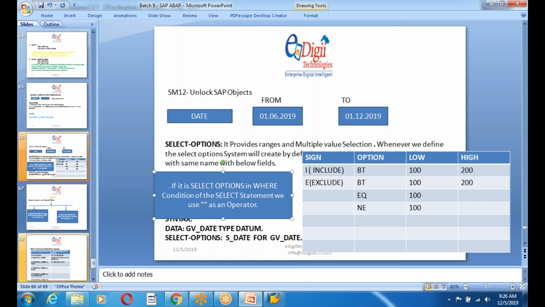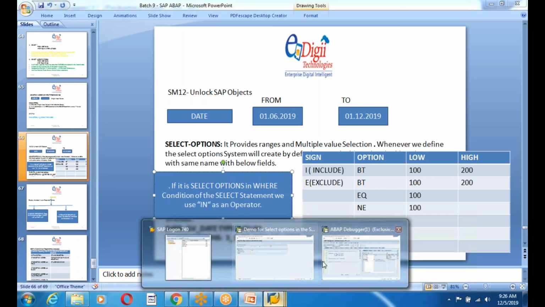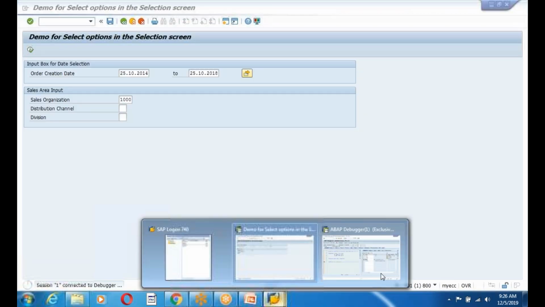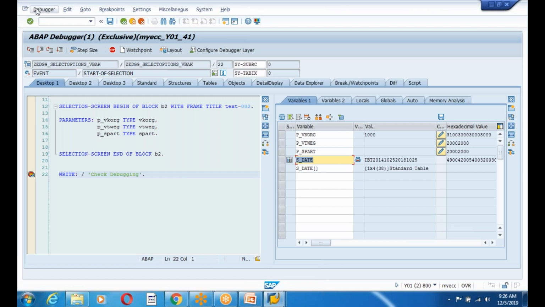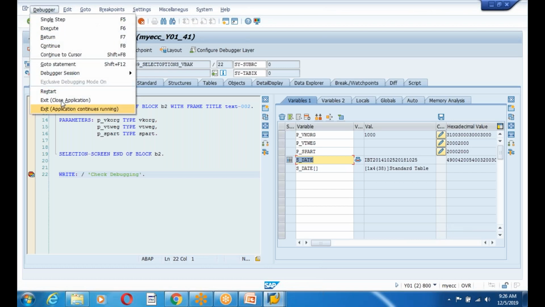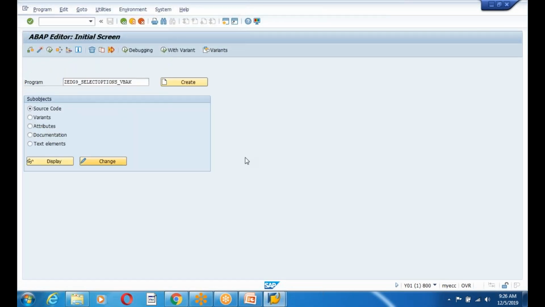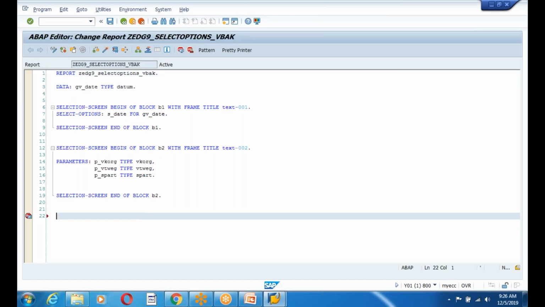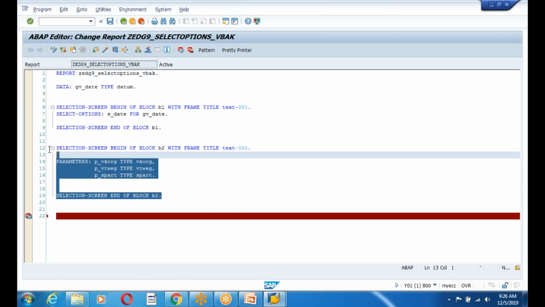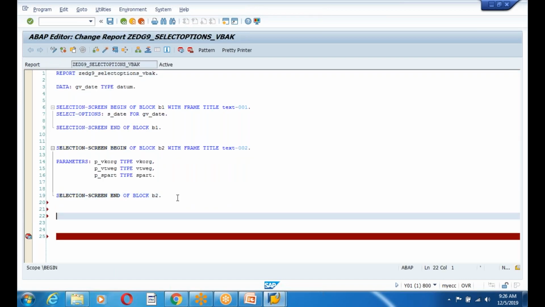So maybe we'll write the select query now, then you are going to get to know, guys. Now I'm going to write the logic, and then come back, debug, restart and change. Now I will take the selection screen values, and based on the selection, select the data.